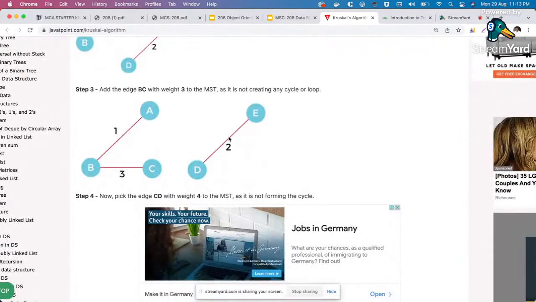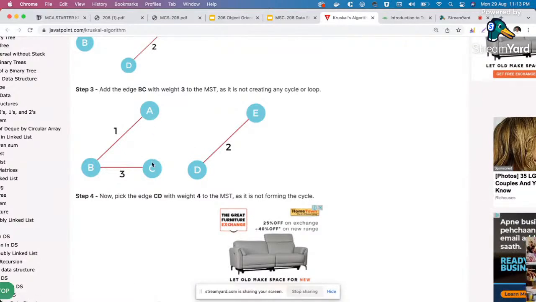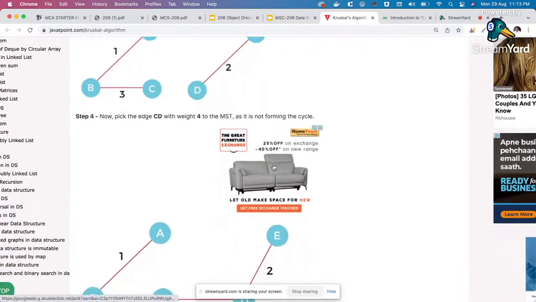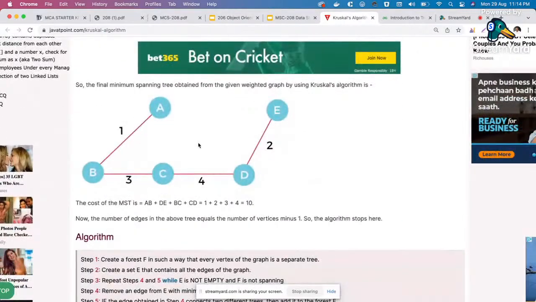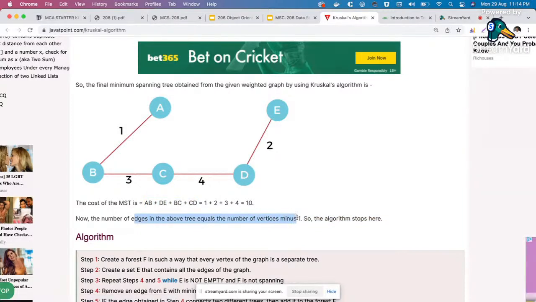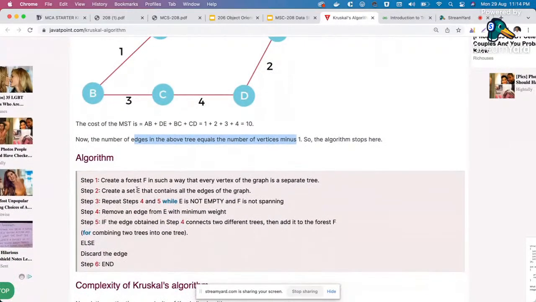Okay, so similarly you do all the shapes, but you have to ensure you don't complete the cycle. Like you can't do AC here because that will complete the cycle, that will kind of lock it. So whatever you're drawing, you have to make sure you don't complete the cycle. So you go on with that. You draw that again. This is not completing a cycle because this edge is open. So one of the edges needs to be open. And finally we reach here. So we add those sums, we get 10. So the total number of edges in the tree equals the number of vertices minus 1. It's always minus 1, whatever that number is. So the algorithm stops here.